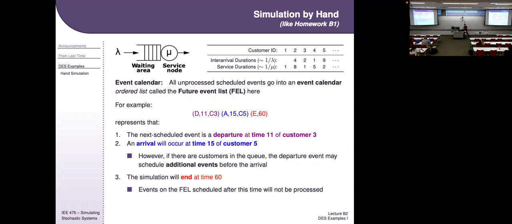Questions online? So response time is the total time an entity is in the system. Yes, response time is the total time a single entity is in the system. It's equal to whatever their departure time is minus whatever their arrival time is. It is their service time plus their wait time. It's their activity time plus their delay time. Any other questions? Okay.